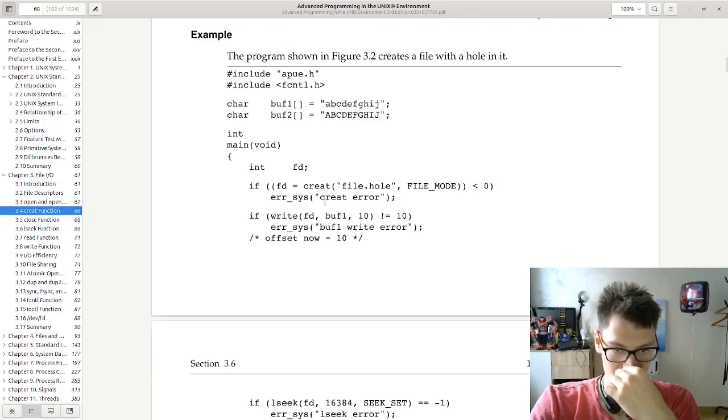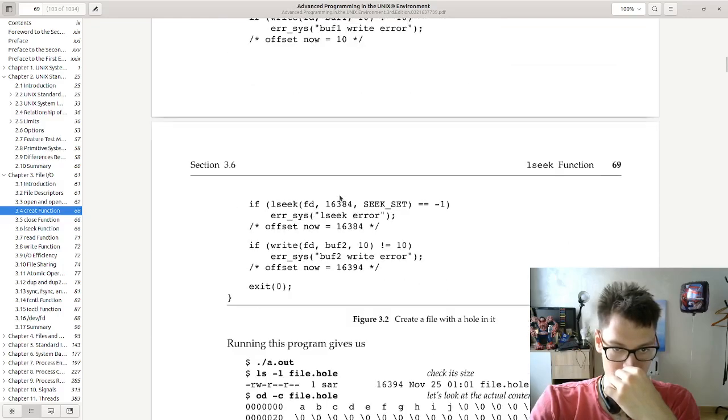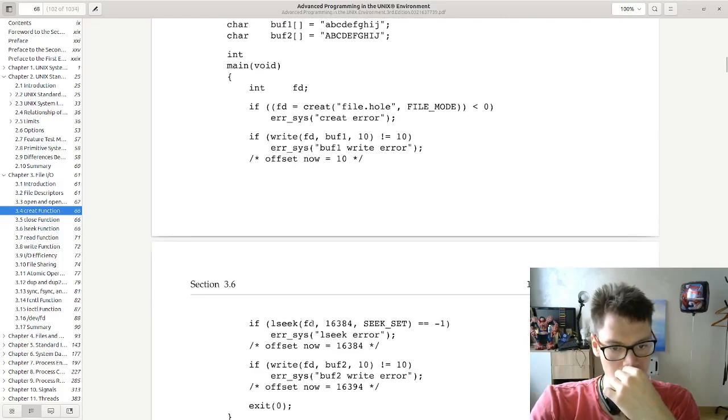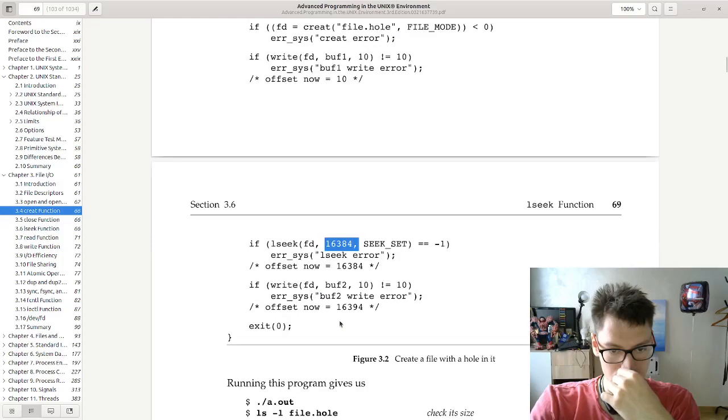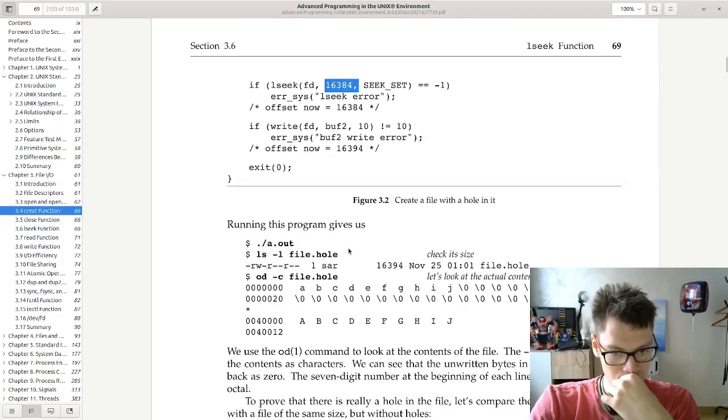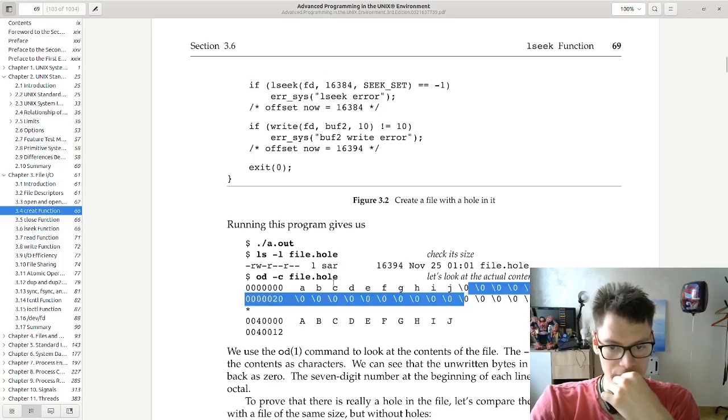Creating file, writing to it, seeking. What? Why seeking? Why seeking? Sorry guys, I did not understand. So what will happen? Hmm, it will fill it with nulls.